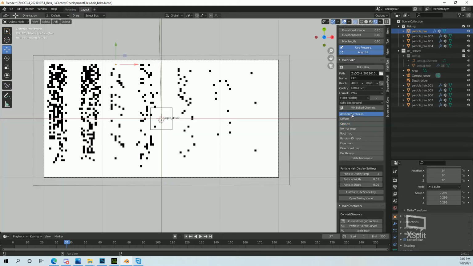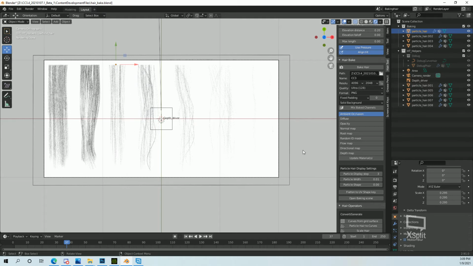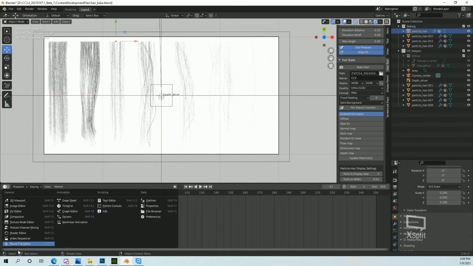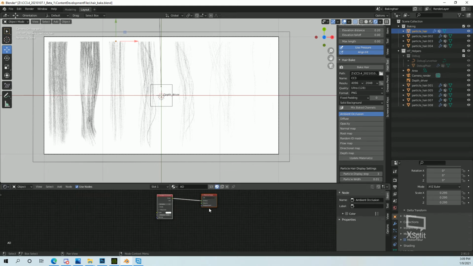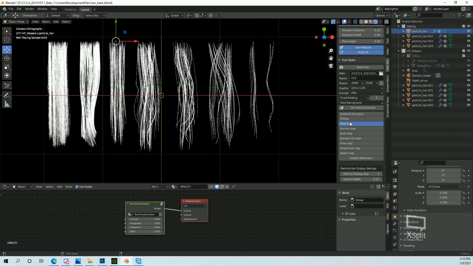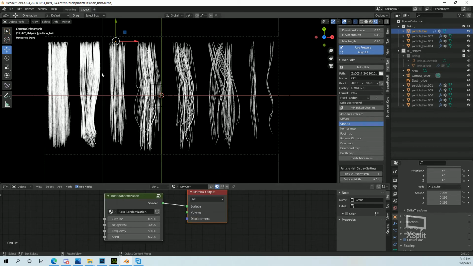So I would select ambient occlusion, and it will show you what it looks like if you click on it. Then you can edit a few properties as well. Let me go into the shader settings editor here. I don't think you can really edit the opacity map or the ambient occlusion, but for opacity, you can edit the root randomization. And these are my settings. I don't want to play with them because I don't want it to change. Well, I guess I already saved it, so it doesn't really matter.